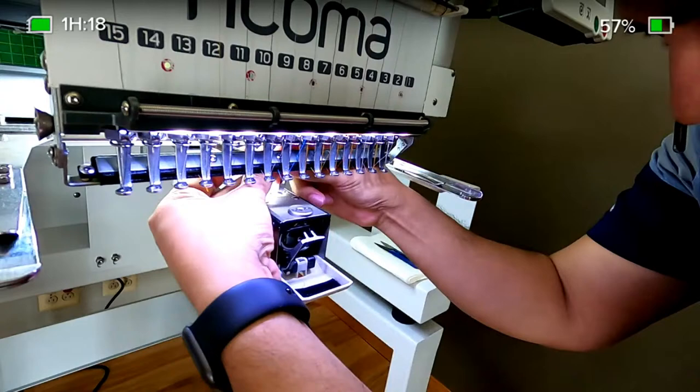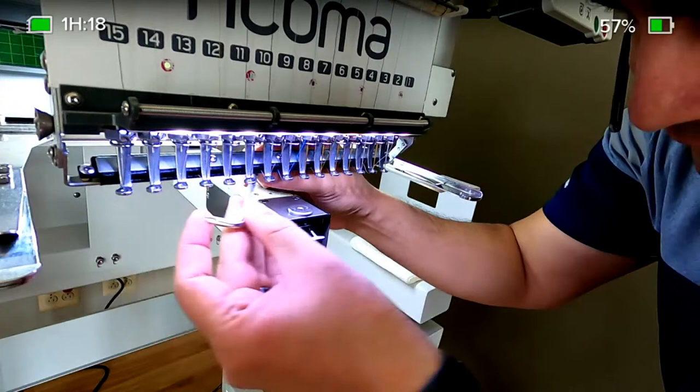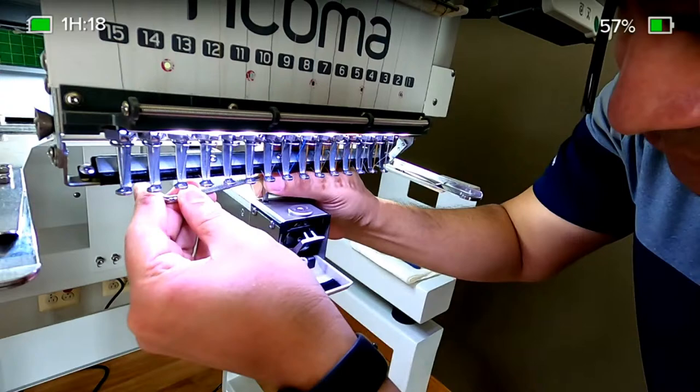I know some people have useful tools, like a ratchet. I just use it like this. All right, ready to run this eye test right here.